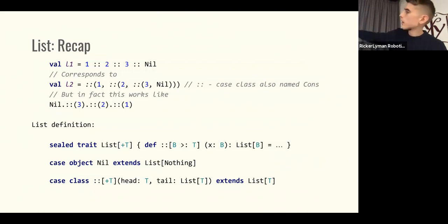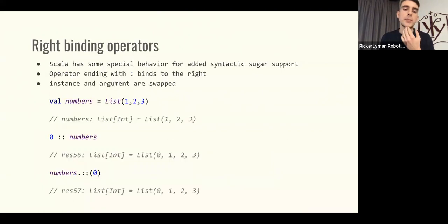And by the way, we have the Nothing type here, so this is a good place to use it. In the case of the Nil object, we have nothing to put as a type of Nil, so we put the Nothing type here. If you may ask where this Nothing type is used, this is the place. Yes, so this is right, the word I couldn't remember, binding, basically. Operators ending in a colon sign are called right binding operators.